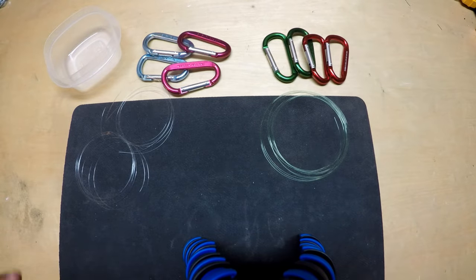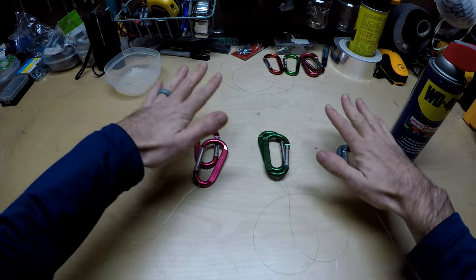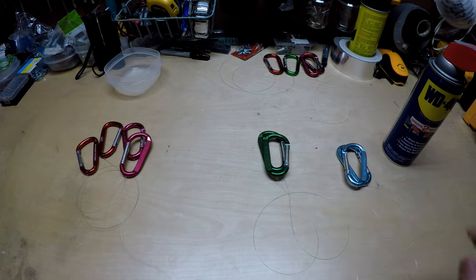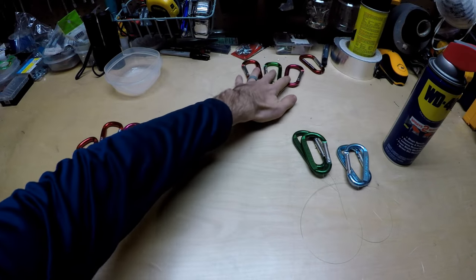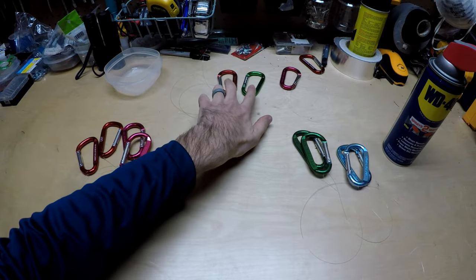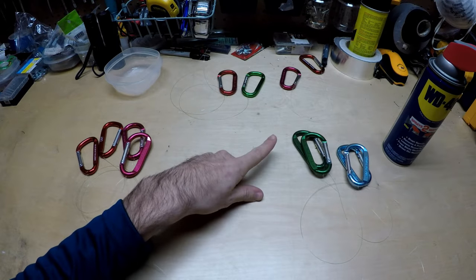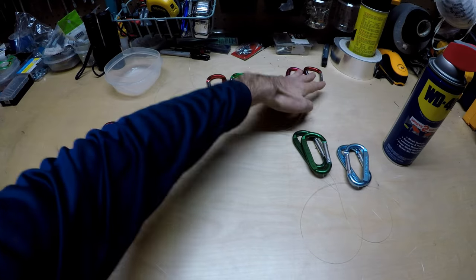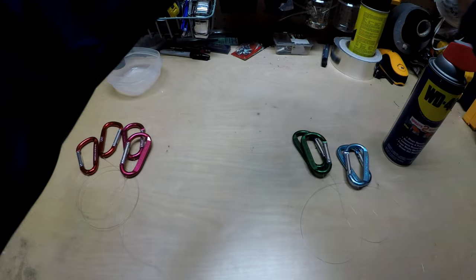So we're going to go ahead and do that now. We've got our monos and we have our fluorocarbons. These are going to be dipped for five days. These are going to be sprayed and left for five days. Our controls are up here on the different colors. Remember, anything with a pastel means that it is fluorocarbon. So this is our mono control and this is our fluoro control. They're going to sit — they're not going to be sprayed. We're going to move them over here.